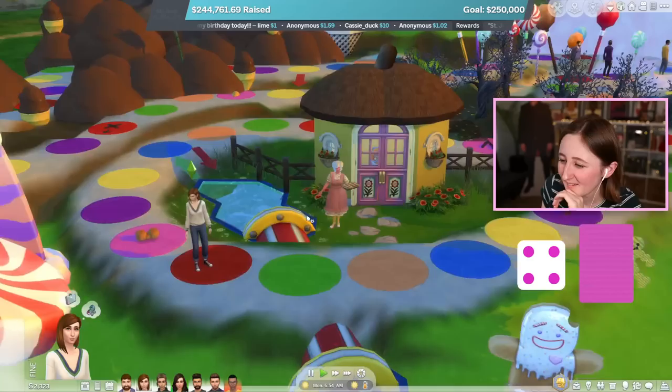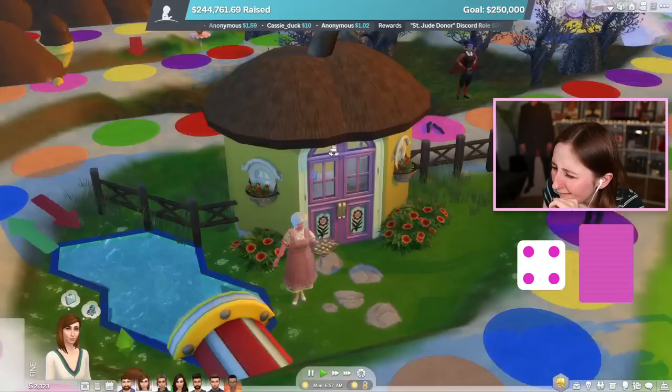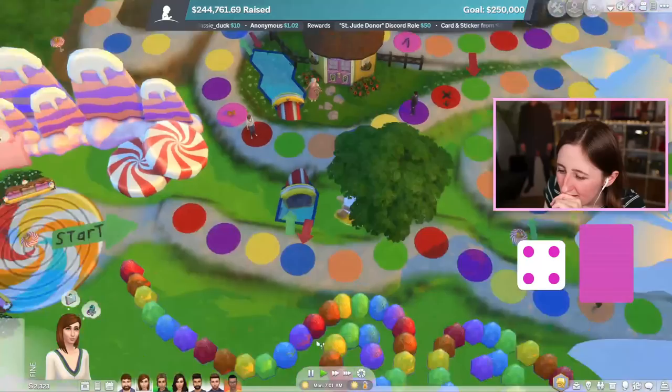I think you were on the red one, Deli, originally. Where were you? You were on the red originally. Okay, good. My turn. Well, I was on the green. I got a six!